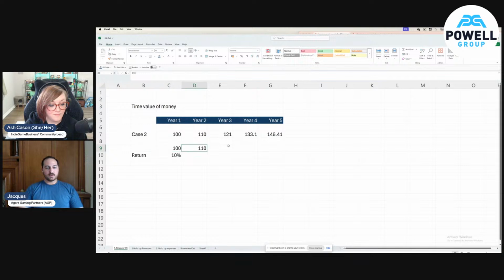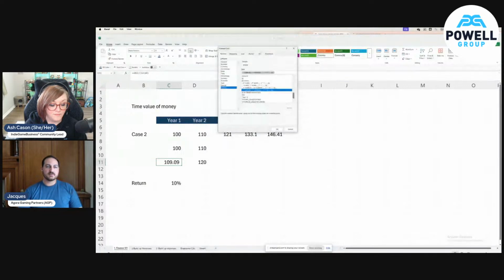That concept runs in reverse as well, which means if my rate of return is 10%, and you told me, how much should I give you today for you to feel equivalent about getting $120 a year from now? So you would take your 120 and divide it by your rate of return, and the answer would be 110. If you gave me $110 today, I would be just as happy as getting 120 a year from now.